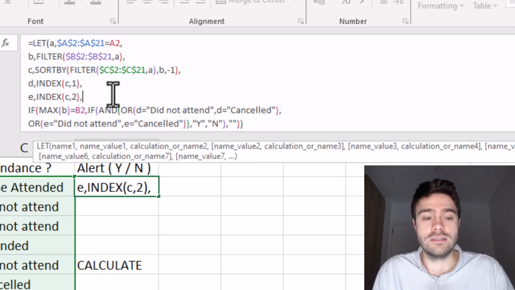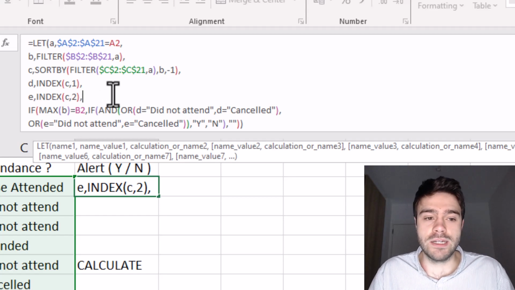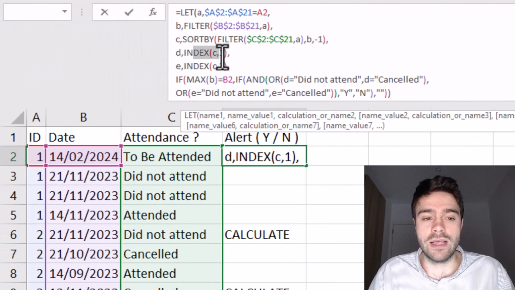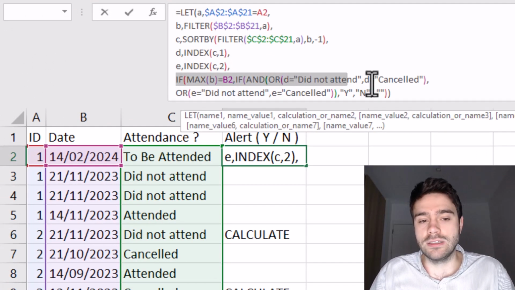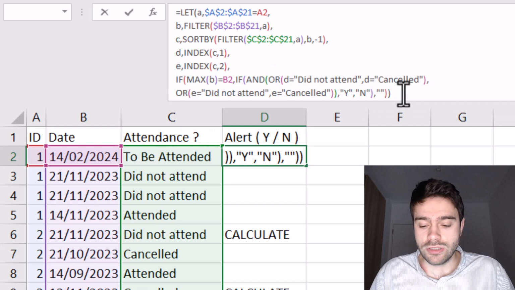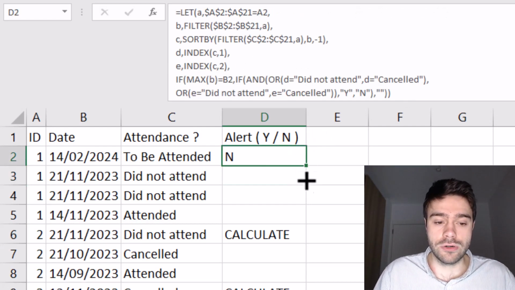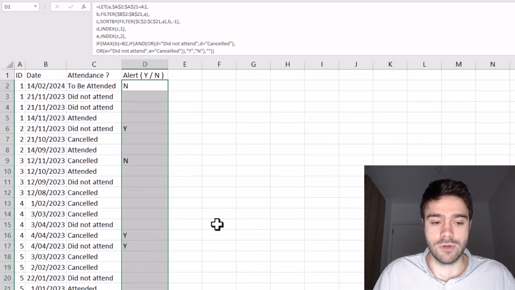So with the LET function, you always have this pattern of a variable name and then a calculation, a variable name and a calculation. And at the end, you have one last calculation without a name. So now I press enter. Again, we get an end, so that's good. Now we are going to pull this through and see what we're getting.